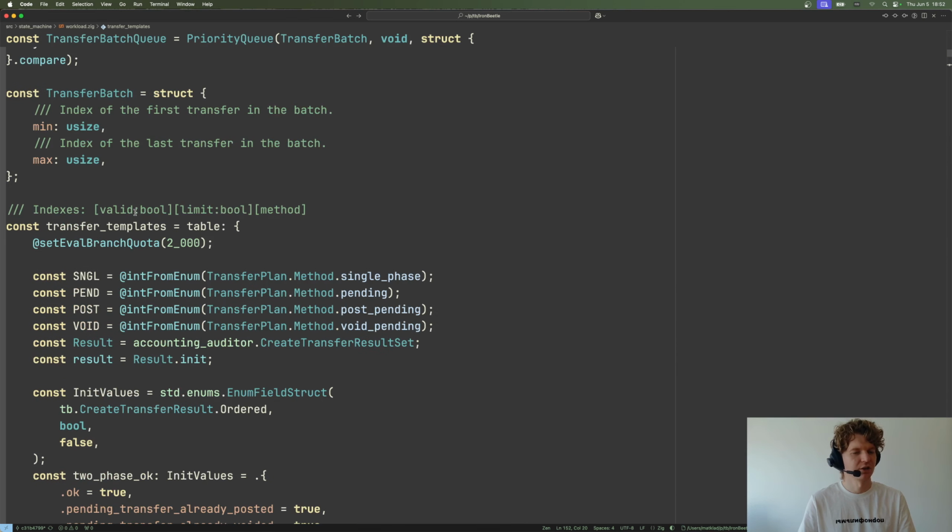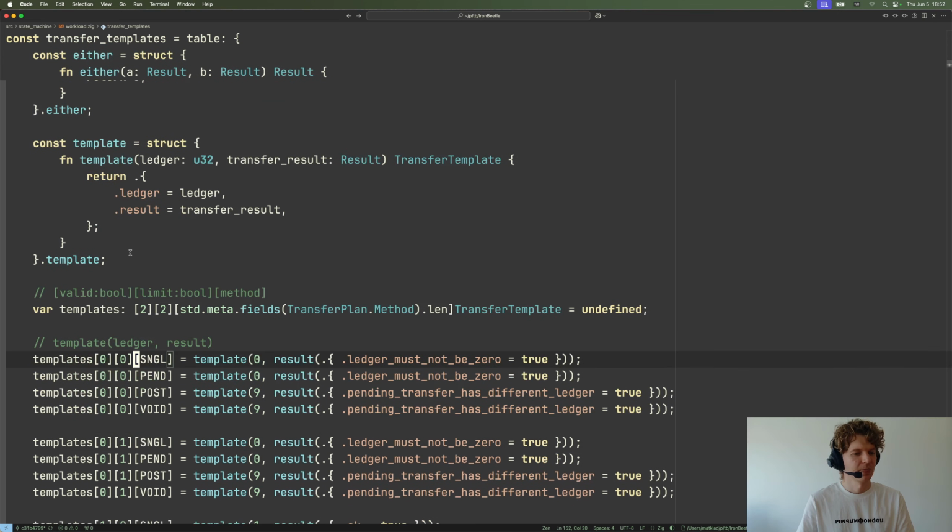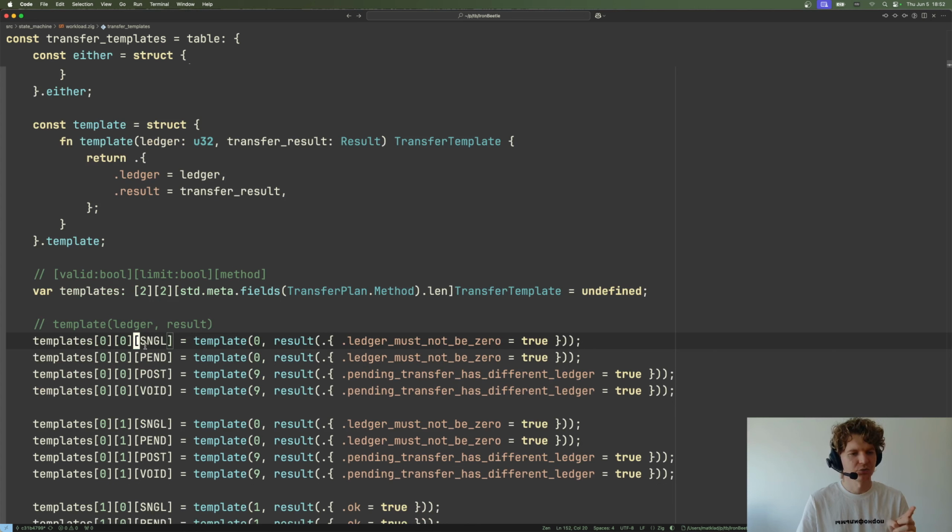It is invalid and unlimited. So invalid, unlimited, single. We create against ledger 0 because it is invalid, and we expect ledger must not be 0. Okay. Then the same thing. Post. Okay.